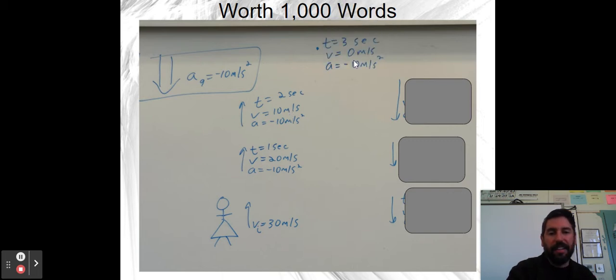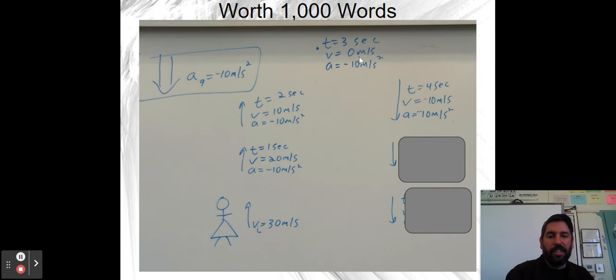In the third second, it's going 0. What was the change in velocity? The change in velocity was negative 10. So it's at 0, but the acceleration is not 0. If there was no change of velocity, if the acceleration was 0 up here, then that would mean the velocity is not changing. That means it would stay 0, and it would just be hovering in midair. That's impossible.